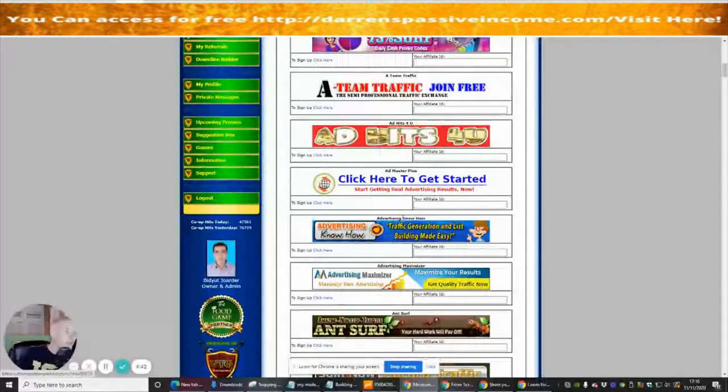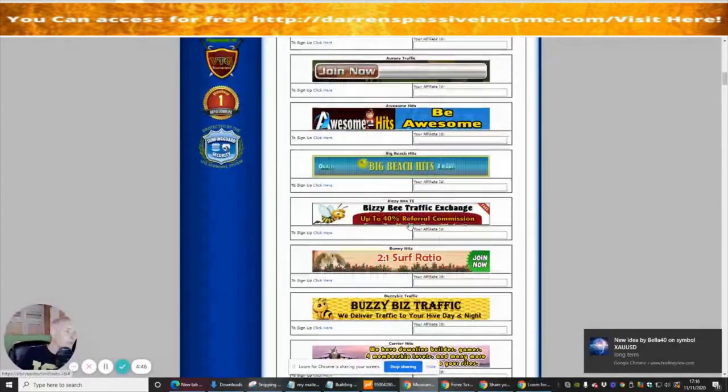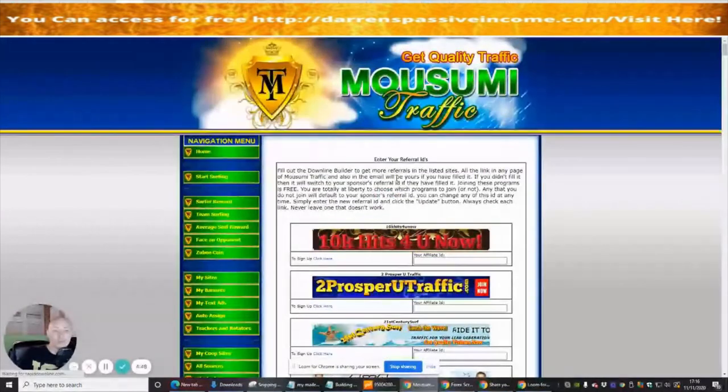So before you know it, you've just got loads and loads of other mailers that you can tap into. So you're never going to be short of trying to create traffic with this. You could spend literally hours, weeks and weeks just filling out all these. But once they're set up, they're basically a set up and forget system. All you've got to do is direct the traffic to them and then build your business that way. So that's how that's going to work for you.